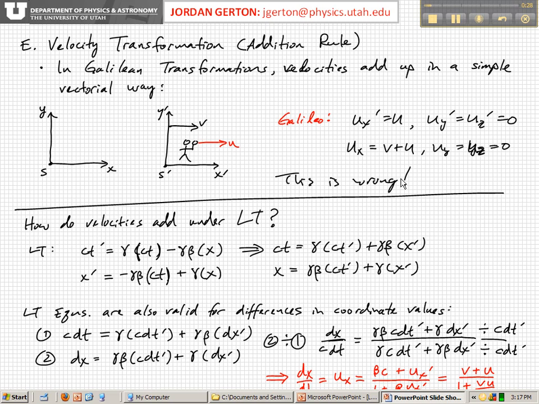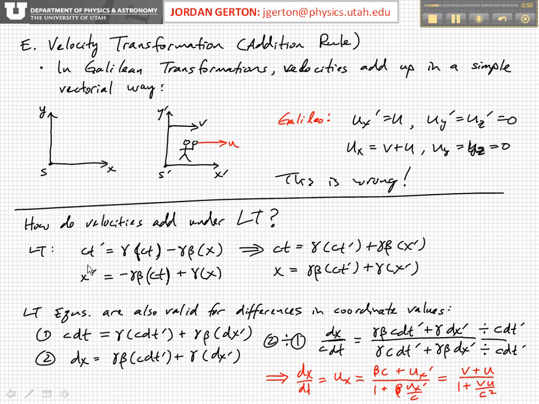Okay, so how do we transform velocities under Lorentz transformations? That is, in the general transformation that works even for very high relativistic relative speeds between two different coordinate systems, two different reference frames. So we start with the normal Lorentz transformations that I've shown here, which we wrote down earlier in the lecture, and we basically convert them to the point of view of an observer in the unprimed frame.